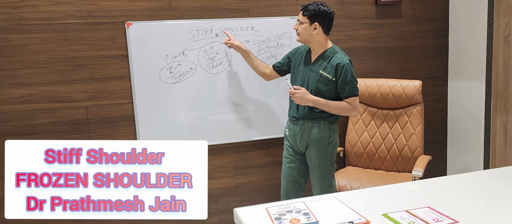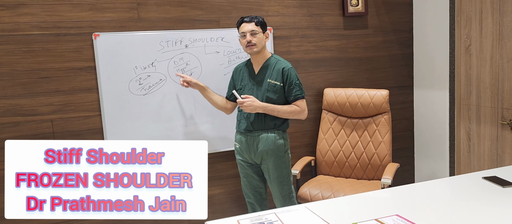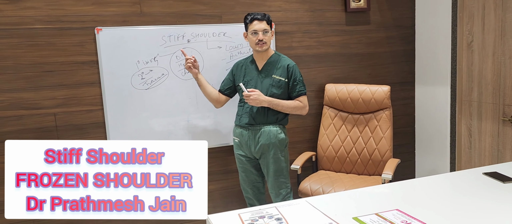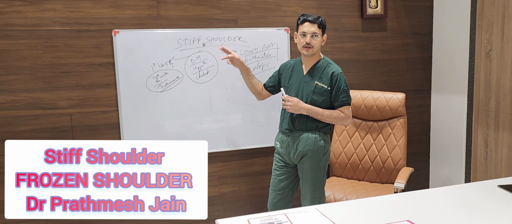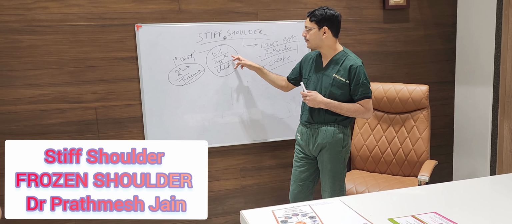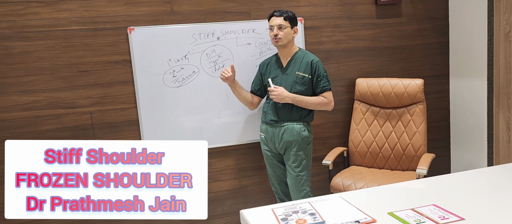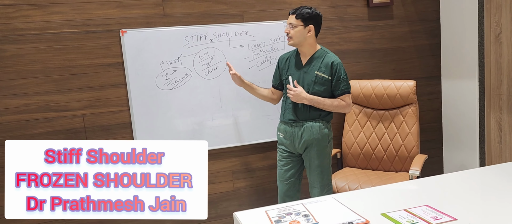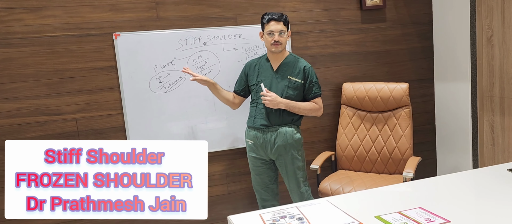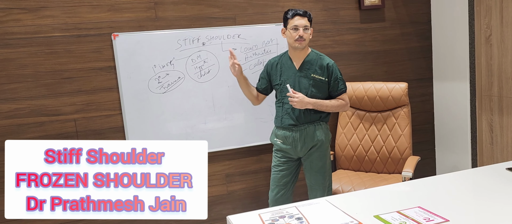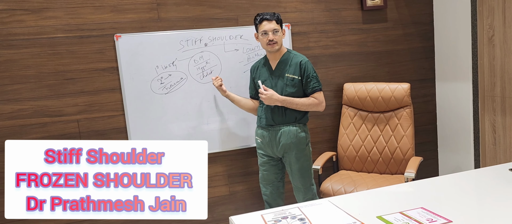But always when you get a patient, because these three are the factors which may increase the chances, always get a blood sugar, HbA1c, thyroid profile and cholesterol profile. So you always get this blood investigation done to rule out these things. And if these are elevated, try to treat the primary pathology as well, because if you treat them, the recovery will be faster. So blood investigations for that.